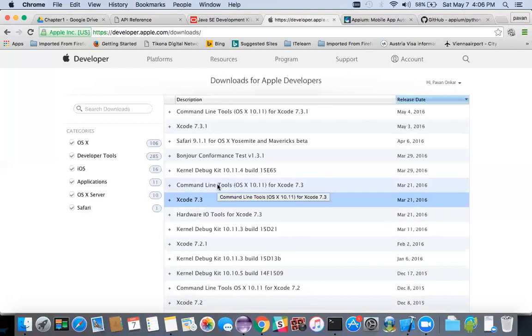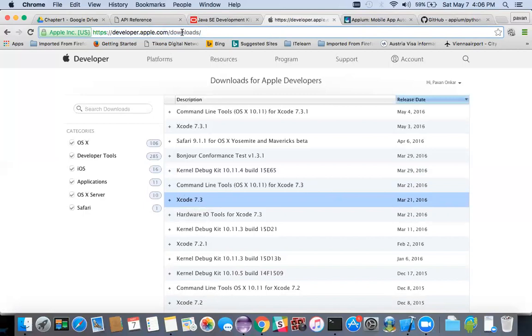Okay, now next, once you have all of them installed, then I will show you in the courses further how to deal with them and set up the things for your test automation. Okay, I'm just driving you through the links where you can download. Make sure you are on the official website of Apple.